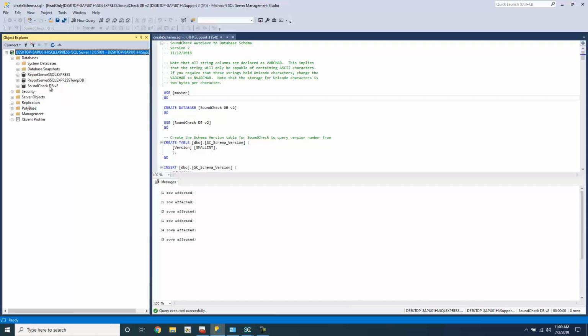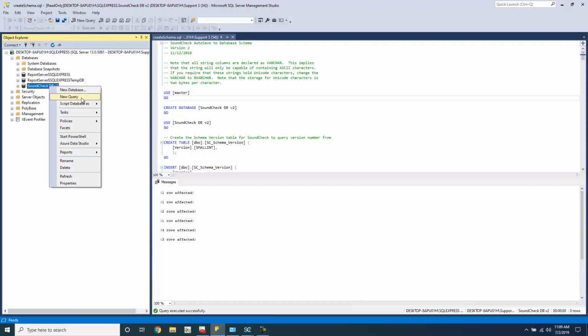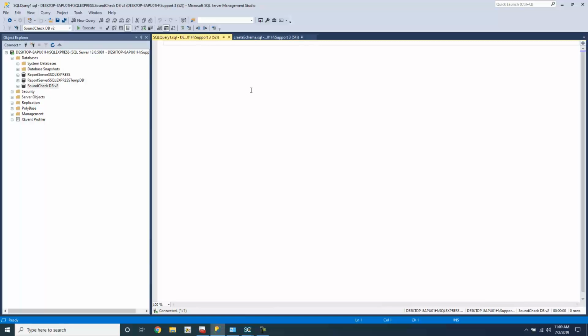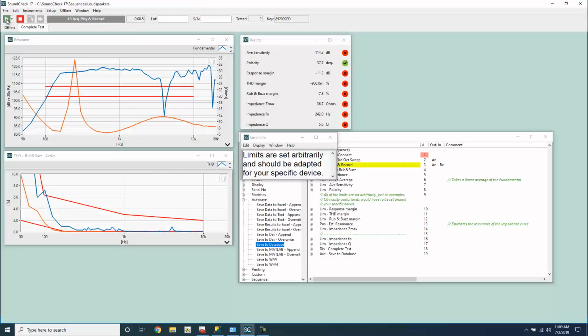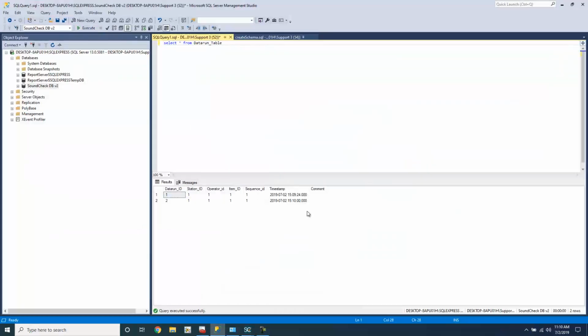I'm going to open up the Management Studio, and then just quickly look at everything from the data run table. And you can see here the timestamp of the run I just completed. If I run the sequence again, rerun the same query, you can see we get another timestamp of the run that just happened. Now using the database v2 schema overview, I can make queries that pull out data however I want.